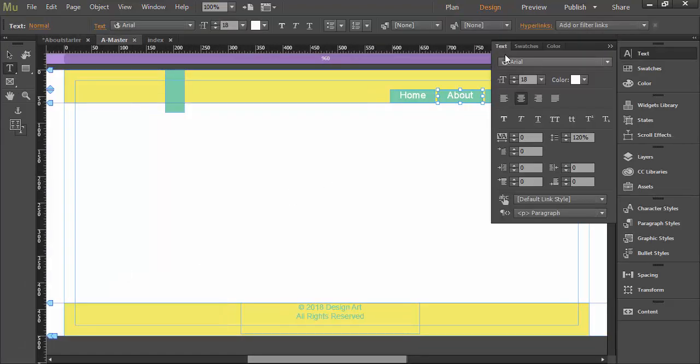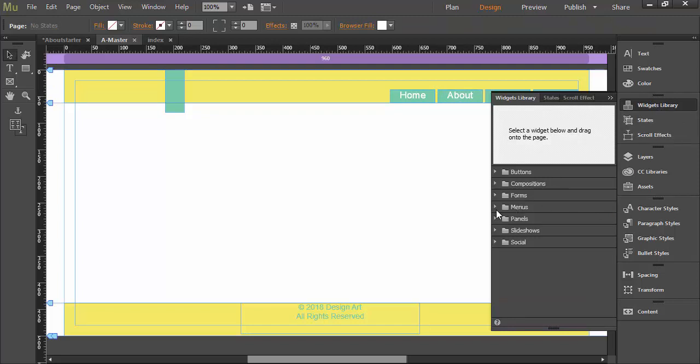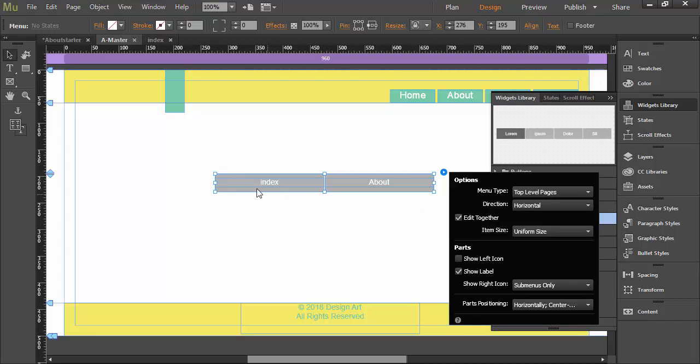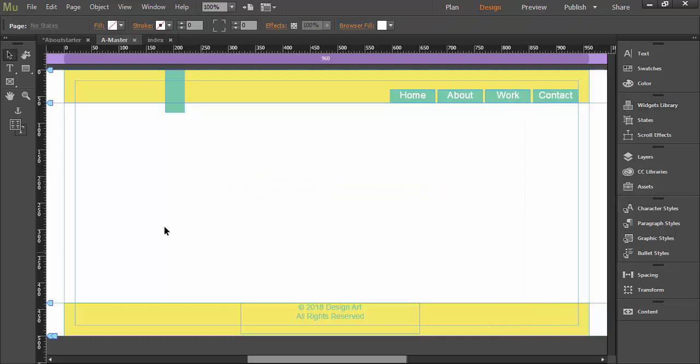On your master page, it looks like you did a great job. I will tell you this, we'll learn how to put in navigation bars differently. I know you put this up here to be in order, but we will be using widget libraries, and I'll have you click on menus, and we'll bring over a horizontal menu. Then you learn how to customize and format it to be what you want up here. It'll automatically be links, and anytime you add a new page, it adds the links and adds the page for you, which is kind of cool. You'll learn more about that next week. So the master page is set up nicely.